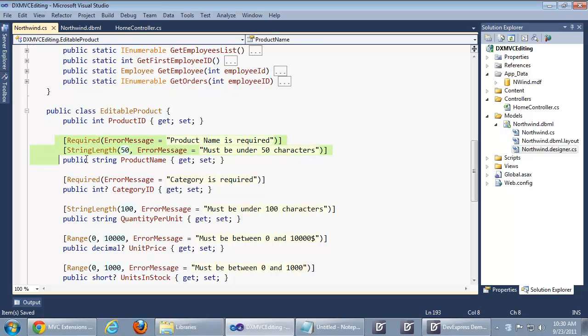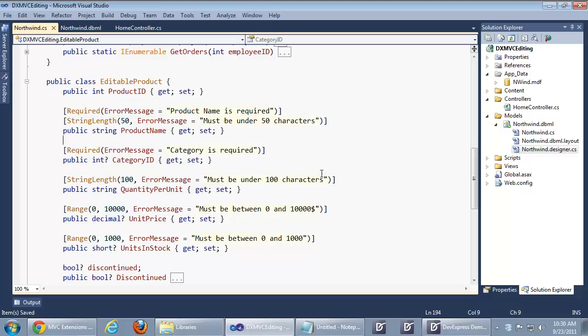And this makes it easier because the grid can do model validation. So it will take this attribute on this property for product name and say, hey, this is a required field. And if I don't get it, this is the error message I want you to show. And here's another requirement, that it has to be at least 50 characters long, and if it's not, let them know this. So it's a very slick way to set it up in your model and just have the grid automatically pick up on that.